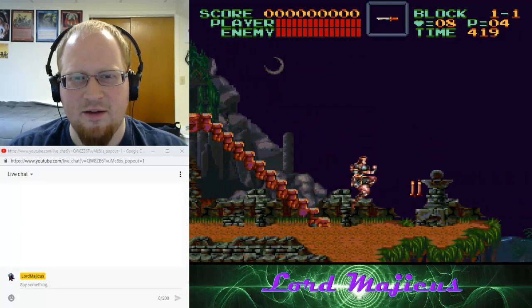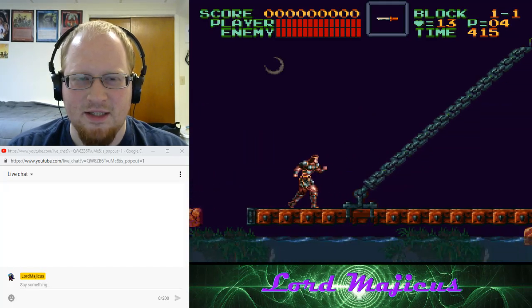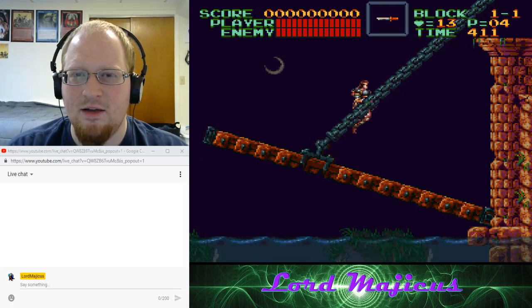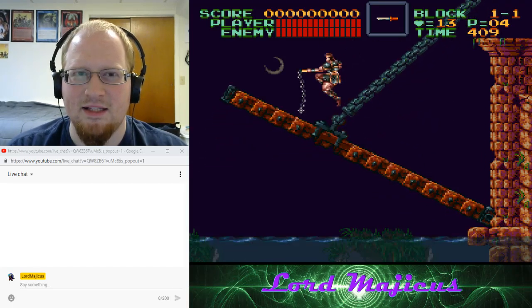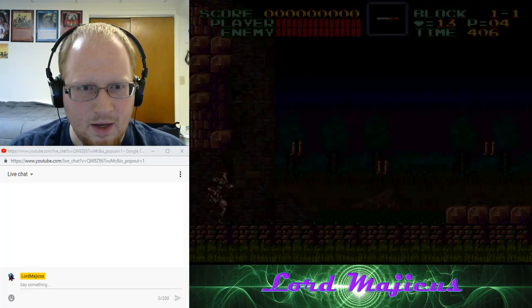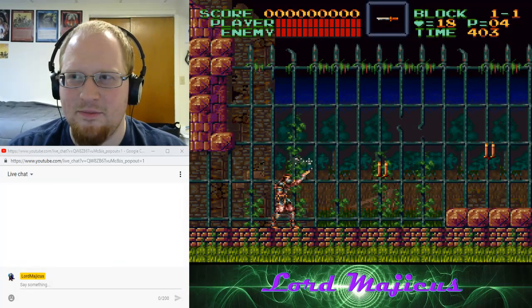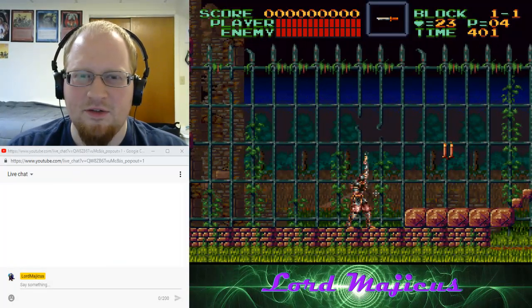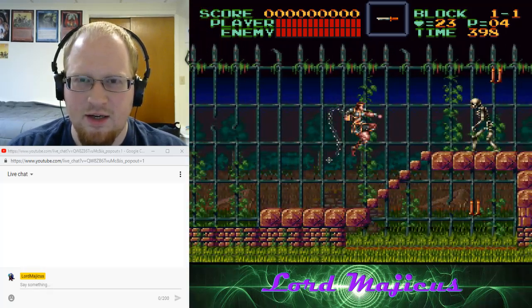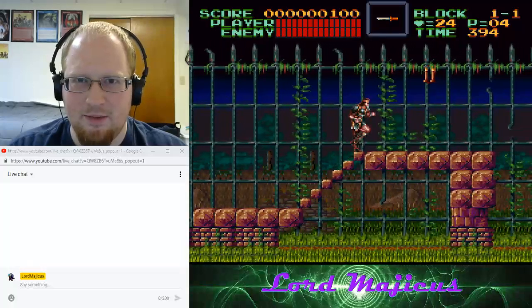One of the major innovations with this game that sets it apart from the other ones is the fact that you can whip in any direction. So I can go diagonals as well as down and up. You can do this really cool whip flailing thing too. You can also just hold your whip up and use it as a shield. It's very useful at certain parts of the game to be able to do that.